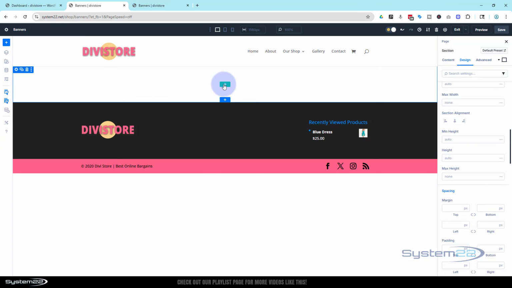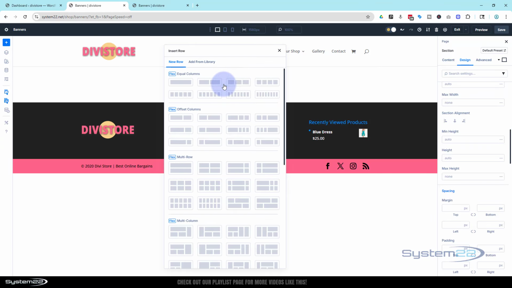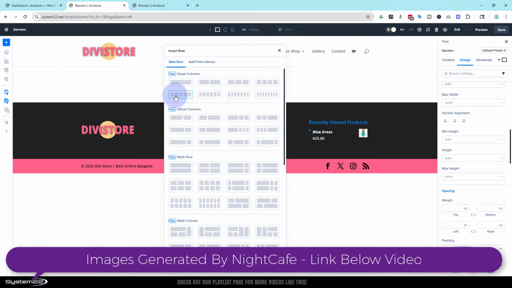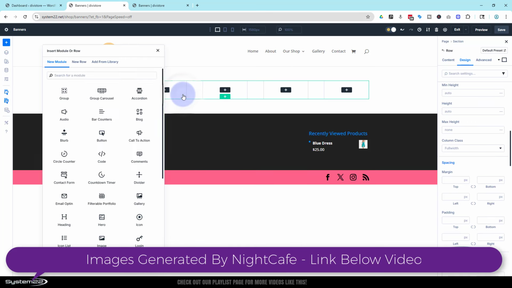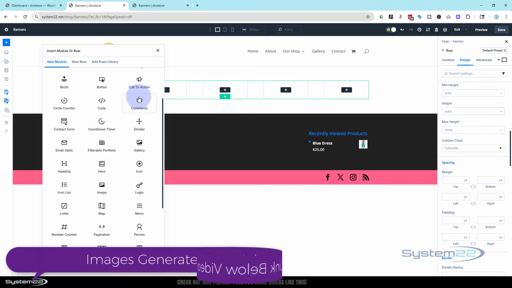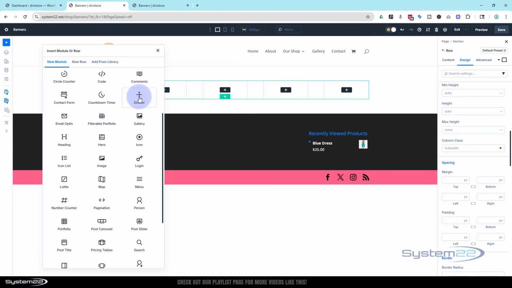I'm going to create a row. Now with mine, I actually had 5 different sections. I had sort of an image, then the title, discount, price, and then a button that would take them to the product. So I'm going to select 5 columns for mine. It's going to prompt us to put something in. In the first one, I'm going to use a simple image, and that's going to be our featured image for our product. There's an image module.